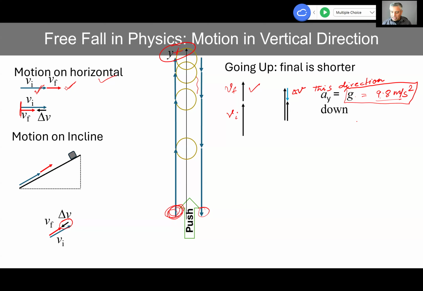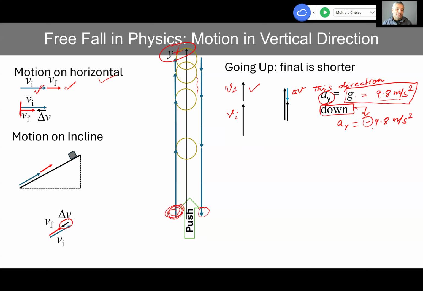Now, what we can do is say a_y is, if we do not want to write down, and if we want to use this in the equation, then of course we need to replace down by a positive or negative sign. In this case, we are saying up is positive, so down means it's going to be negative. So this negative here means down. This negative came from this direction, down. This negative is not the negative or positive of g. No, g is just a number, a value. Okay, so keep that in mind.